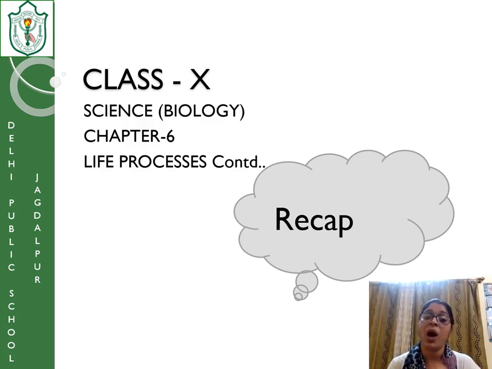We studied how photosynthesis takes place. What is the anatomy of the plant that enables it to make food on its own? We jotted down that the inorganic components are water, sunlight, carbon dioxide and chlorophyll. These are the four important constituents, or components, for the autotrophs to make food.